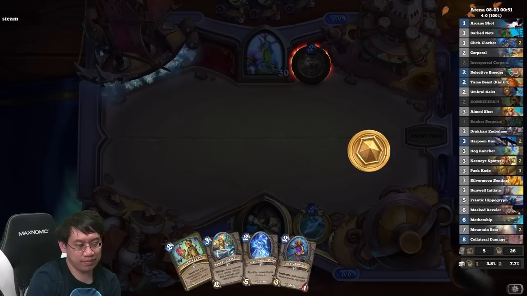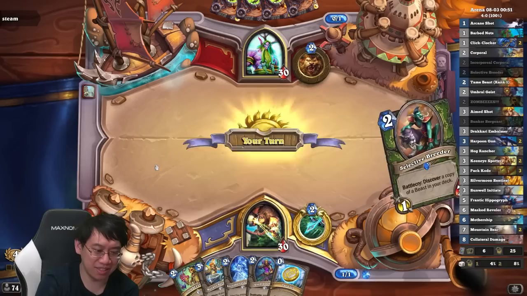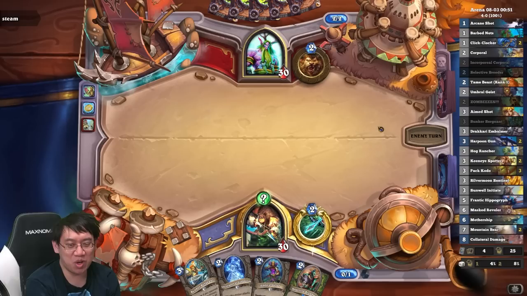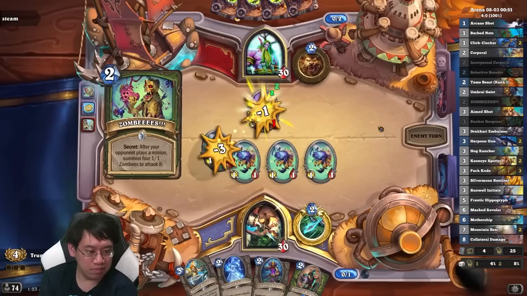The coin zombies. I think coin zombies is a fine play. Zombies is such a good secret. It's almost always better than the two mana play. There's not very many cards I can think of that trade evenly with this card. On the low mana end.